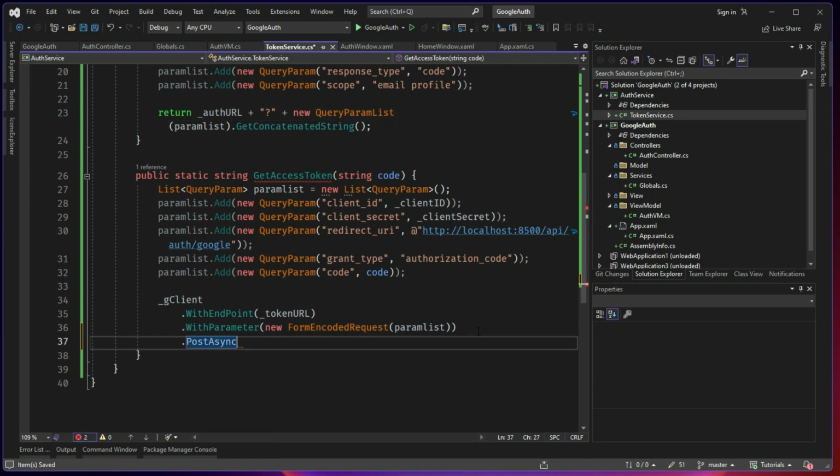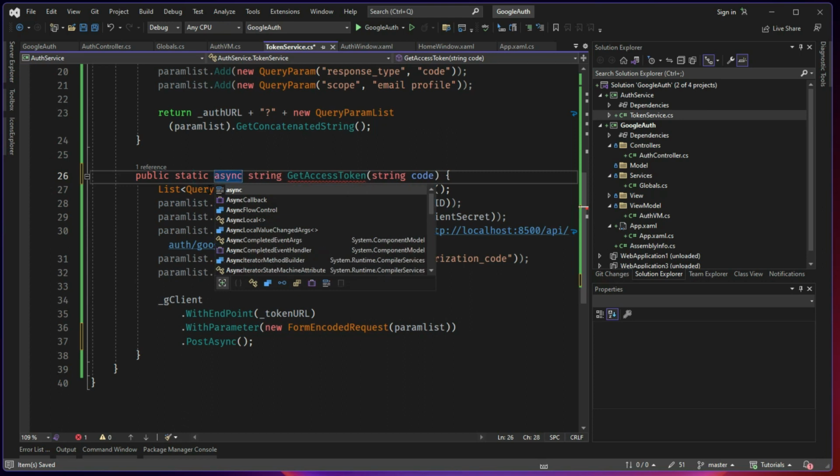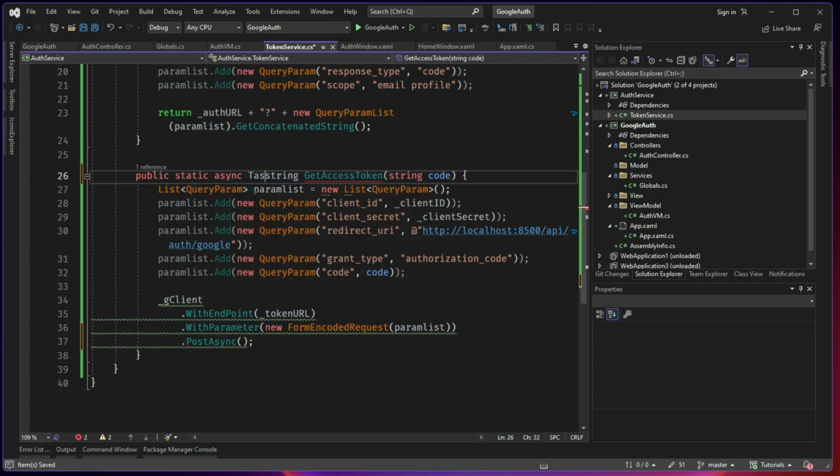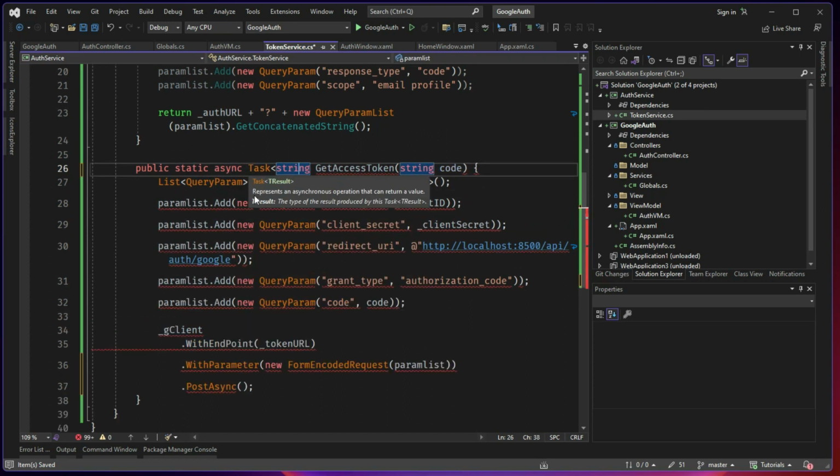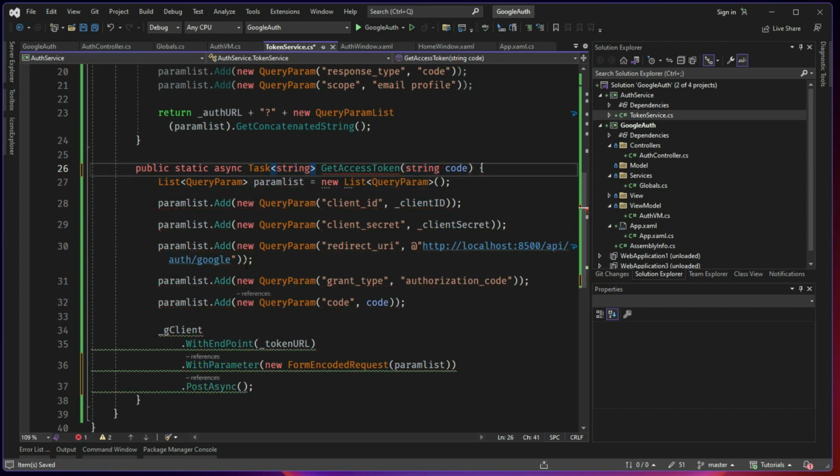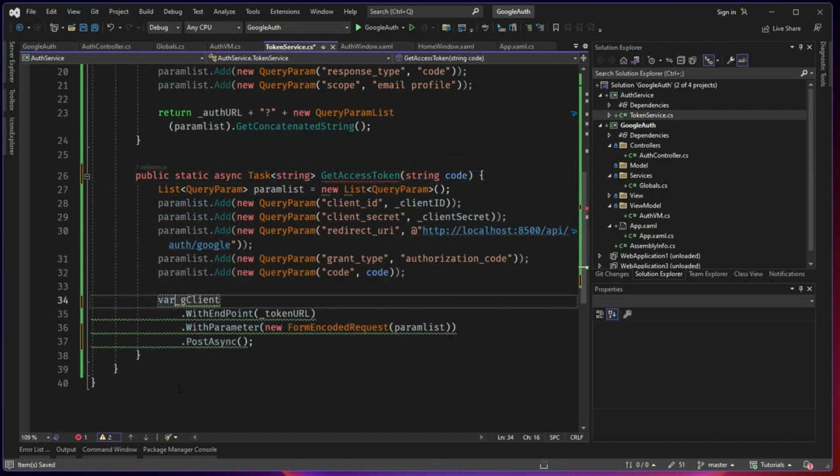Then you can say post async. You can put sync task of string, and we can say variable response is equal to await.